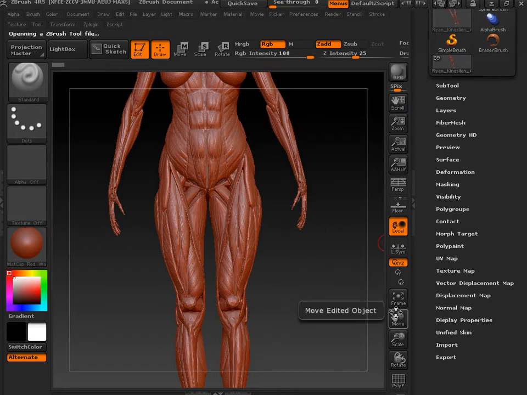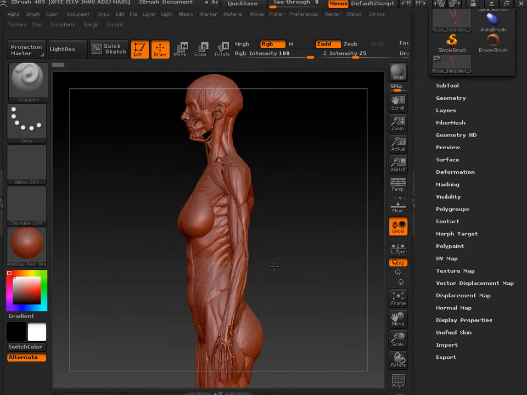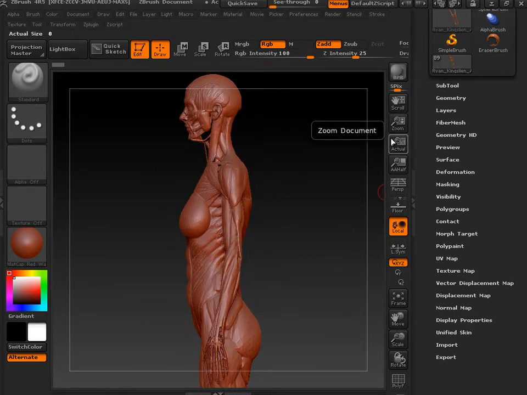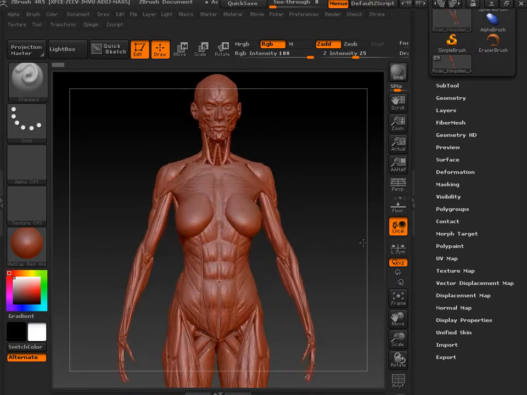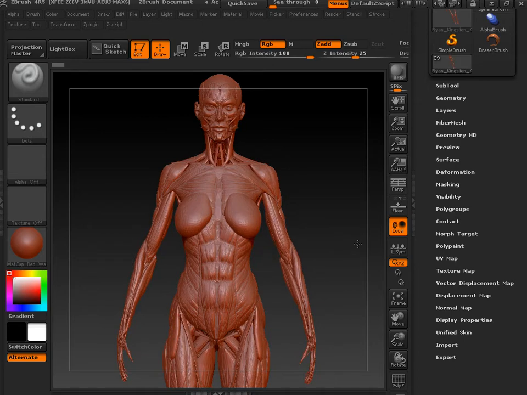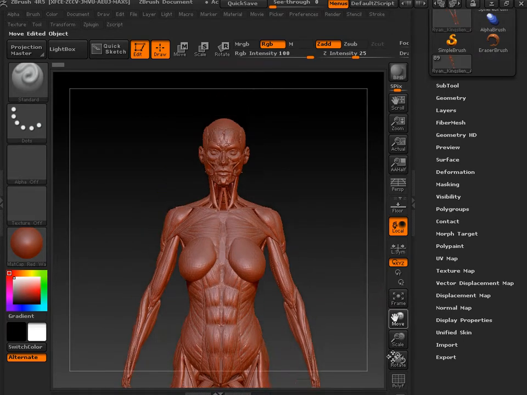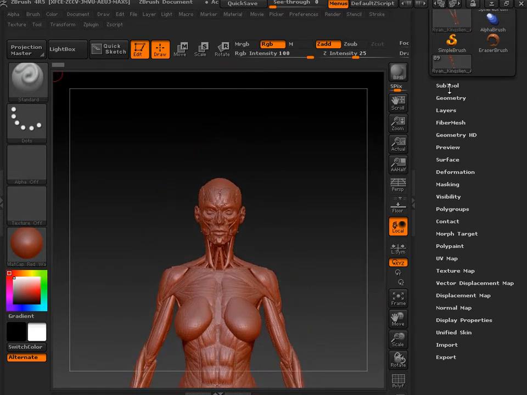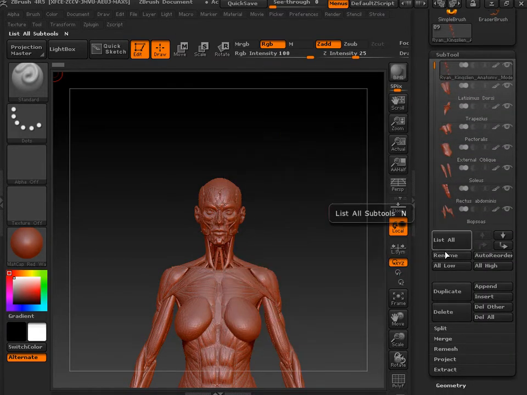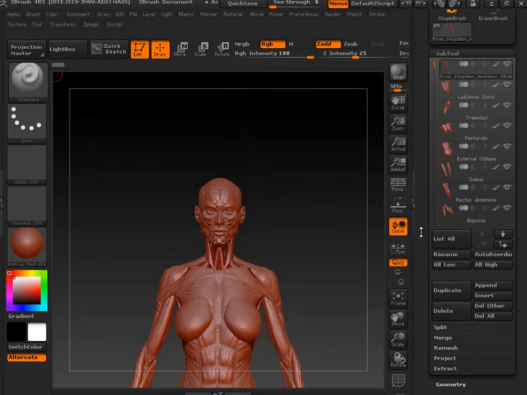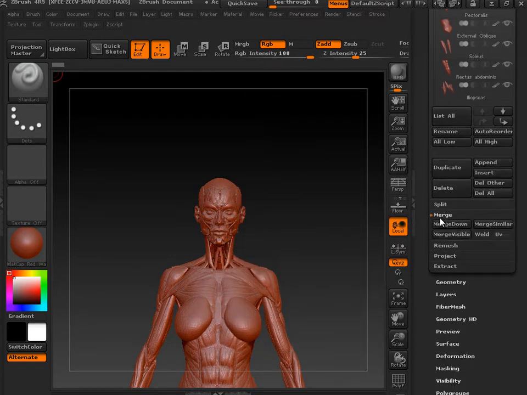An amazing model, but it's made out of 1,000 subtools. So I couldn't use it in anything. Pretty cool for reference though. How about I use just the head for something? So first off, let's start by merging some subtools together, like all of them. I'll just click on the top one, go down to Merge, and then I can merge visible.